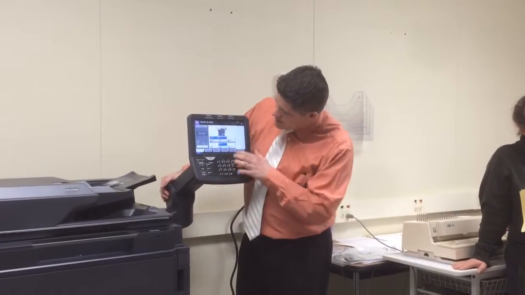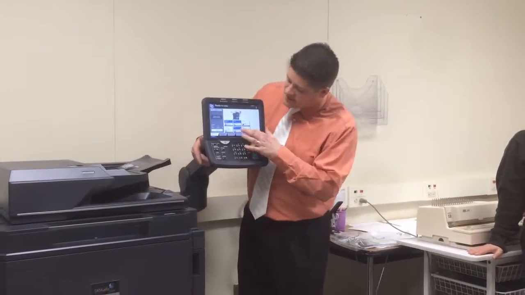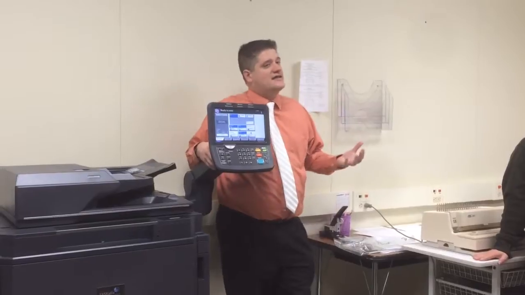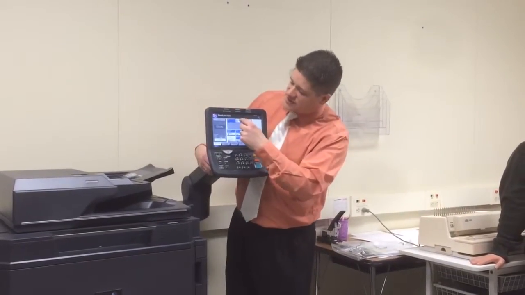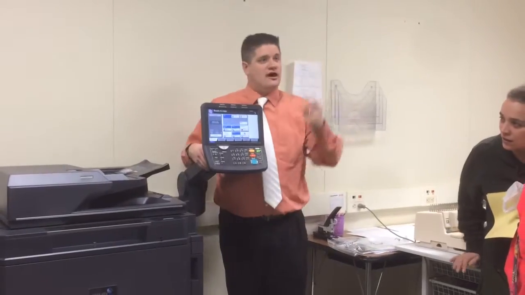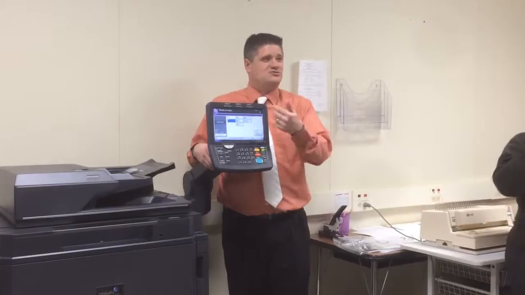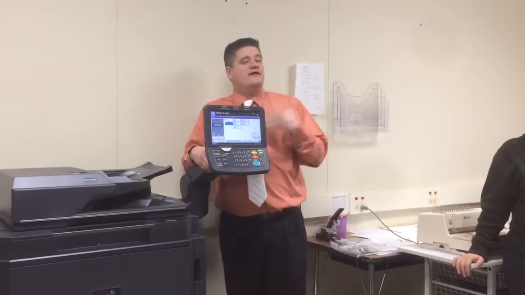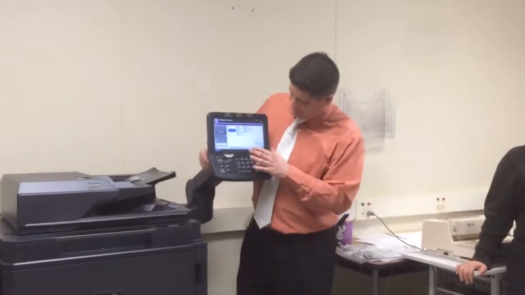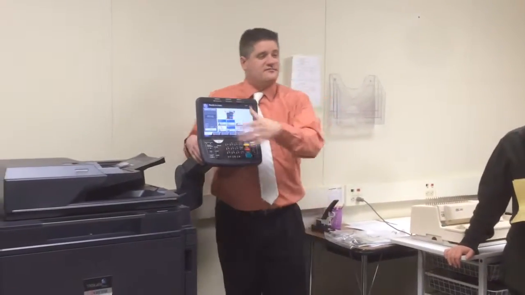The last function here on the home screen is stapling. This will allow you to put staples on your documents. You have two options on your shortcut screen: one in the upper corner, the other two along the edge. If I go to more, I can pick every single location, including top right instead of top left, whatever you guys may want. Any questions about the front screen?